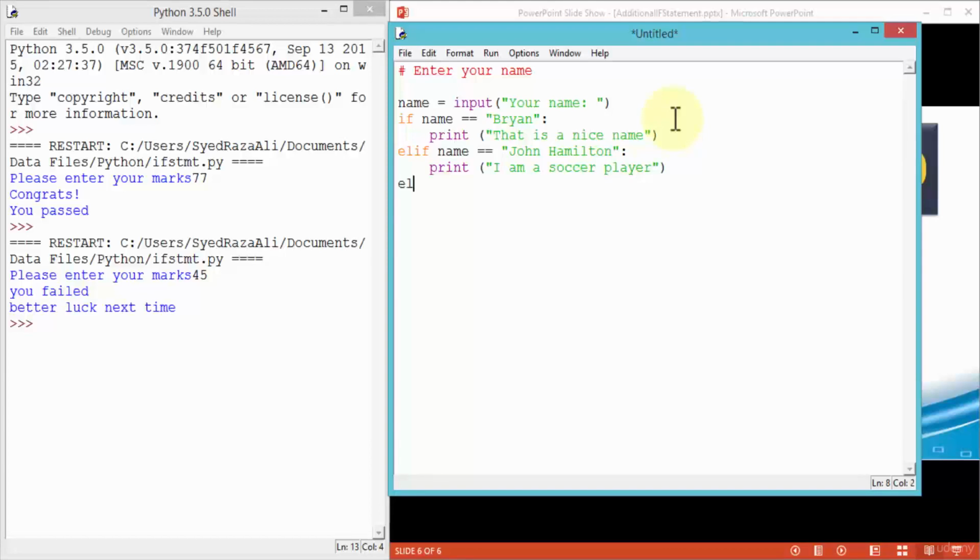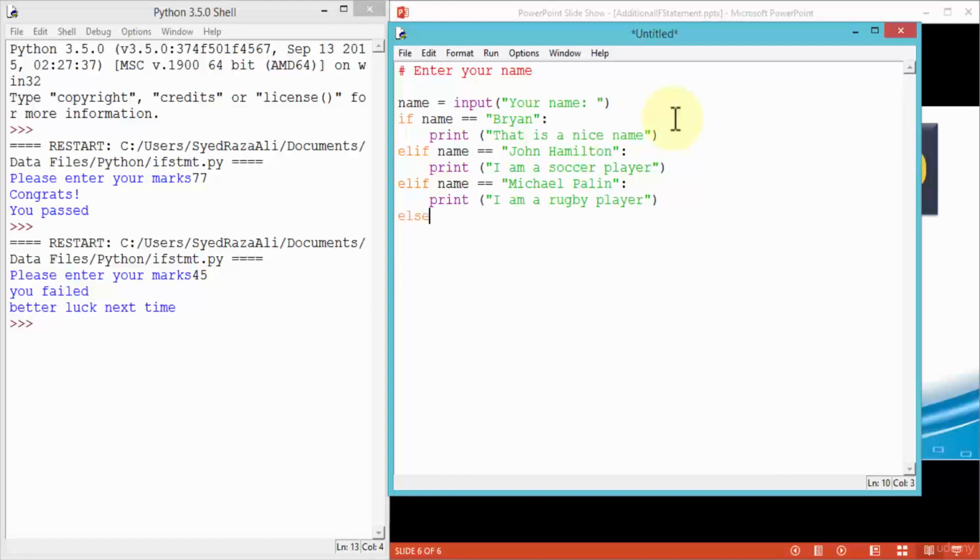Next, I'm going to use elif one more time, or you can use it as many times as you like. And I'm going to say elif name equals Michael. Use my colon. See how Python automatically indents it as you're writing code? Let's say you were building a list of these names and you want to check every single time whether this name is entered correctly or not. And whenever the user enters the correct name, Python would give the output. So in this instance, I'm going to say I am a rugby player.